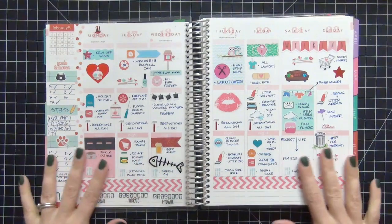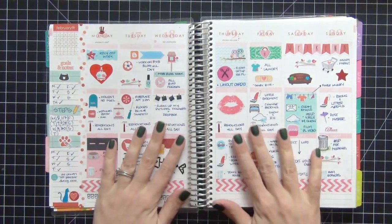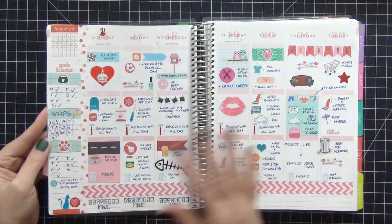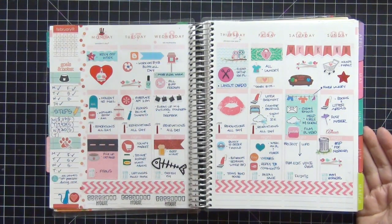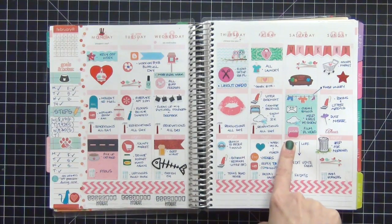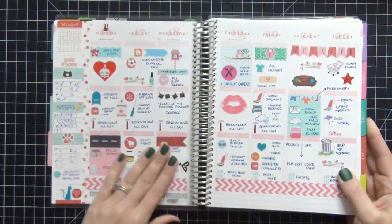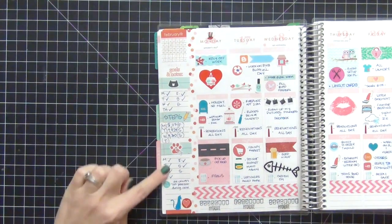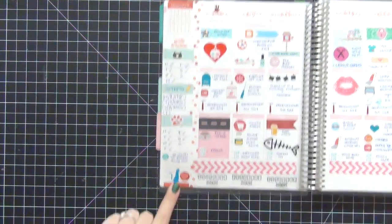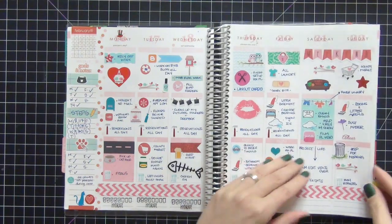The next page is the 16th through the 22nd. I love how this came out - even though Valentine's Day was over I stayed with the pink and red theme and I love to mix blue or teal in with that. Again, here is that road washi when we left town. I finally got to use a Lily Henry sticker - this pink one that says YouTube - I really love that. My basic column of feeding, steps, and insulin shots is here, and I love this little kitty sticker from Weft and Olive.